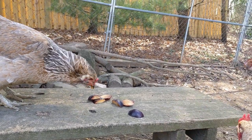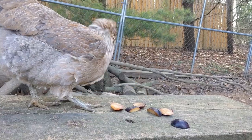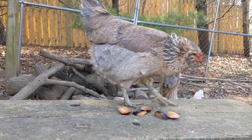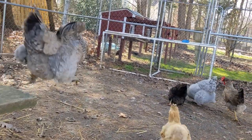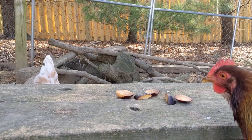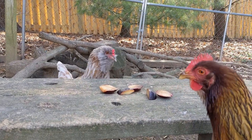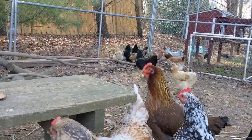I grow a lot of different fruits and vegetables. I actually own a produce stand. So for the majority of the year, these guys are getting stuff that's really, really fresh, like picked the same day, grown right in our backyard. There goes Marigold with hers. But it's still wintertime right now, so obviously I'm not able to grow anything where I live. But it's early March, so before you know it, we'll be growing lots of stuff again.